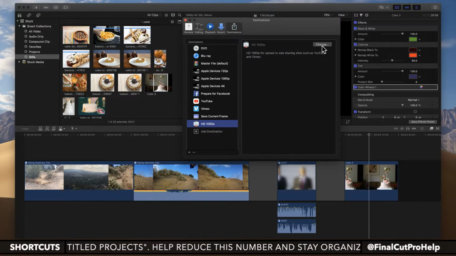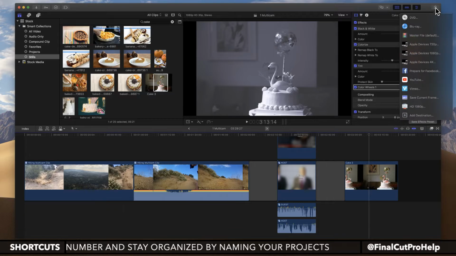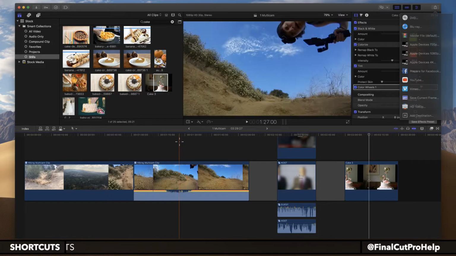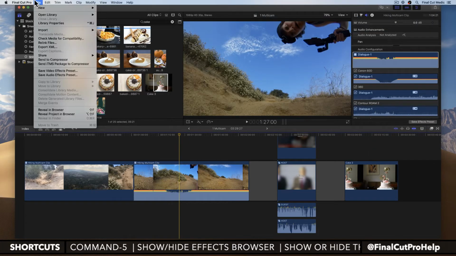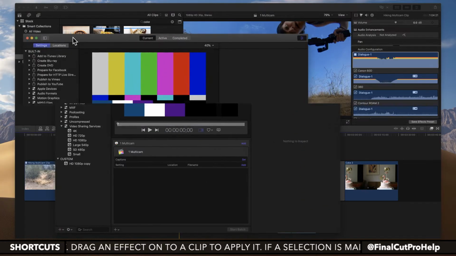And if you hit Change, you can go and edit that in Compressor. But then that'll let you share using that Compressor setting, right? And you can send it right from here. Or you can skip all those steps if you don't really know what you want to export it as. You can go File, Send to Compressor. And what this will do is open up the Compressor app, which is on my other screen. So let me move that over.